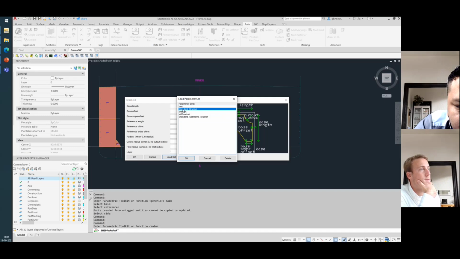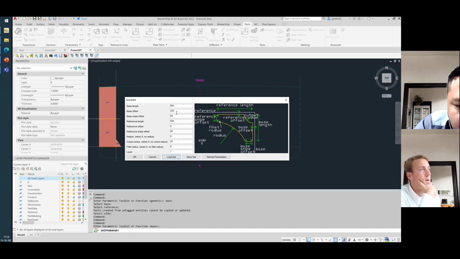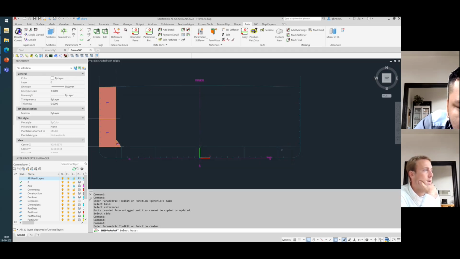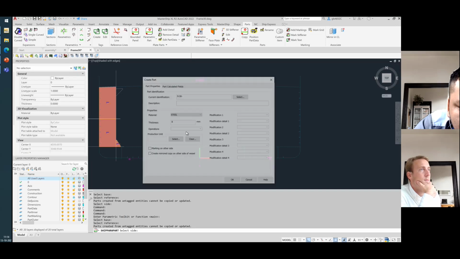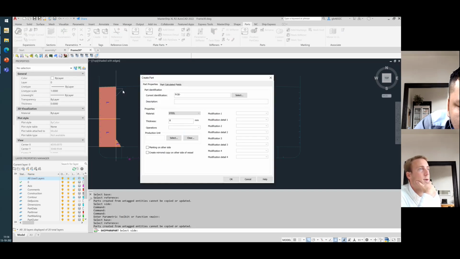So I can also select this one, and then I have different values. This is an offset of 200, which is a lot, but okay, anyway. So if I now do okay, then I can select, here maybe, this baseline and this reference line. Now you see that this bracket is created.